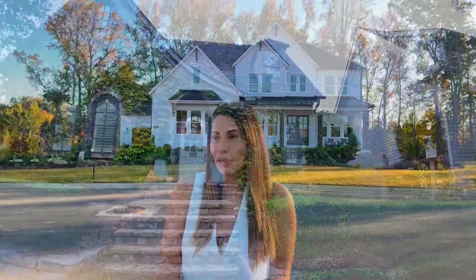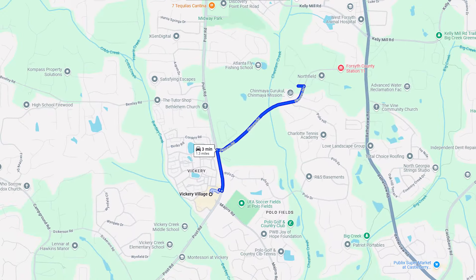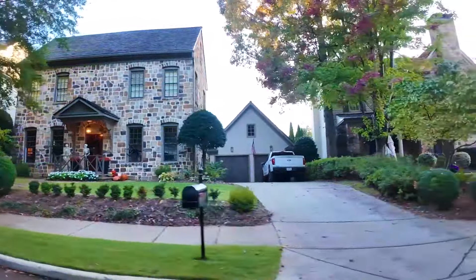Cumming is known for having some of the most beautiful new construction neighborhoods in all of Georgia. In this video, I'm going to take you through this amazing model house, and then we're going to tour the cute downtown area of Vickery Village, which is just two miles from here. We're going to walk through the village, talk to locals, eat some good food, and then I want to introduce you to a truly unique and charming neighborhood, Vickery — one of my all-time favorites. Let's get started.